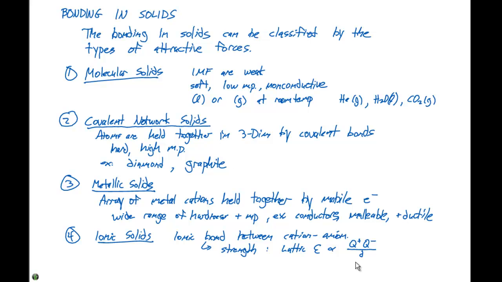Okay? So, for example, the melting point of NaCl is equal to 804 degrees Celsius, while for magnesium oxide, the melting point is 2,826 degrees Celsius. Okay? Here when we go from NaCl, we have a +1 and a -1 charge, where magnesium oxide has a +2 and -2 charge. So we see a drastic increase here in the melting point.